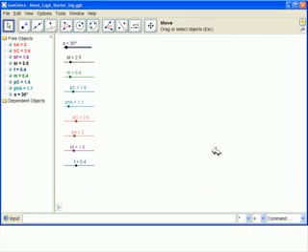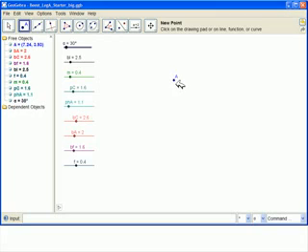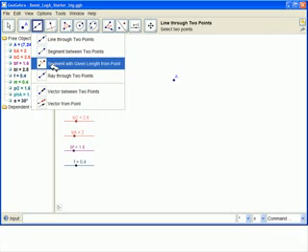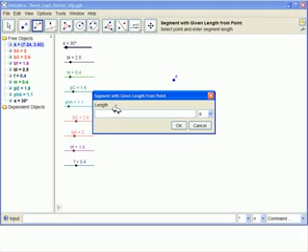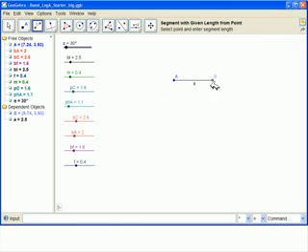Okay, ready to go. First thing we need is that main body point, so we go to the new point tool and we click somewhere over here to get A. That's going to be the center point for the front legs. Now we want a body whose length is BL for body length. So we go to the line tool, segment with given length from point, click on A, and we want the length to be BL. They're both little letters, so BL, and click on OK. We get the body and point B.